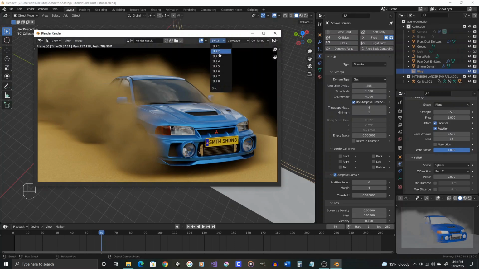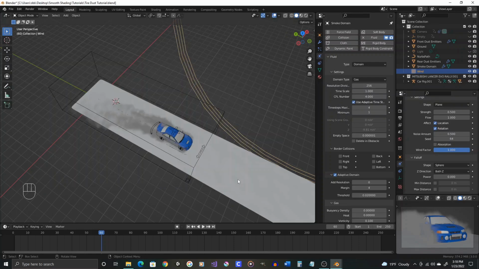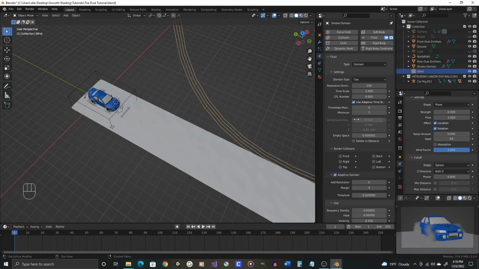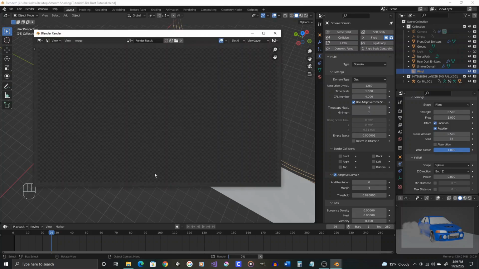Okay, let's actually do that. Let's set it to 1280. We're not going to bake the whole thing out right now, but we'll let it play. We'll get it 10 or 15 frames in and then see what this looks like. Okay, so you can see how it's taking a long time to calculate as it's creating the smoke. But let's do a quick render and see what it's looking like now.